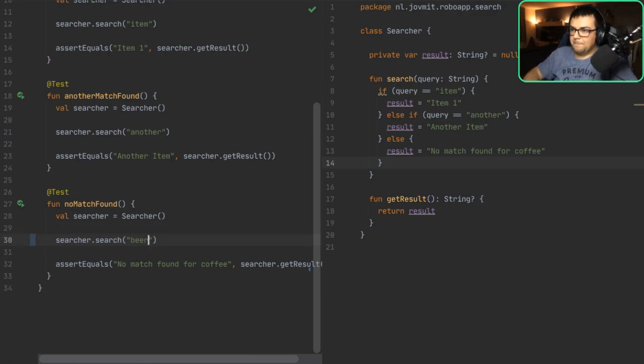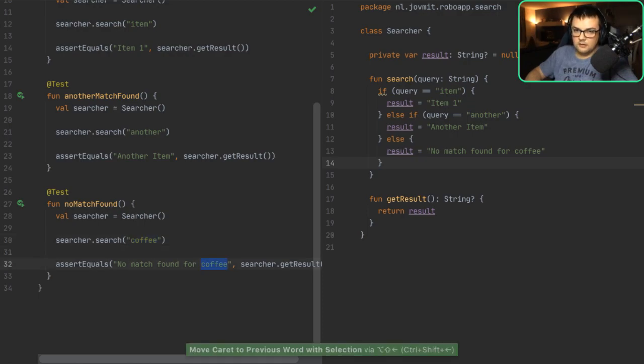But another thing actually, so by for example typing beer and then expecting no match found for beer here.